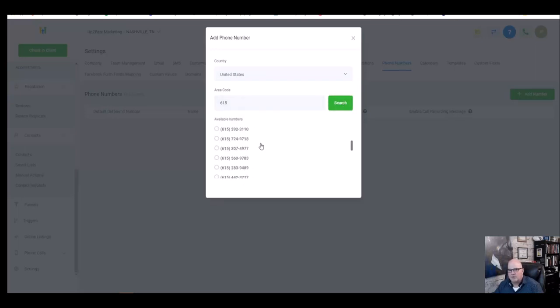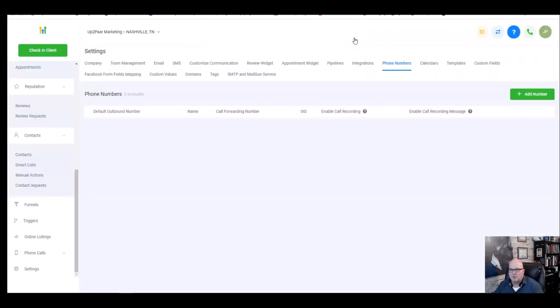It's going to start spitting out all these phone numbers, and they become yours within seconds. You don't have to wait 24 hours, like with Google Voice. These are your numbers, and you can select a number that makes sense, something like 392-1000. You just select a number, and bam, it's your phone number.